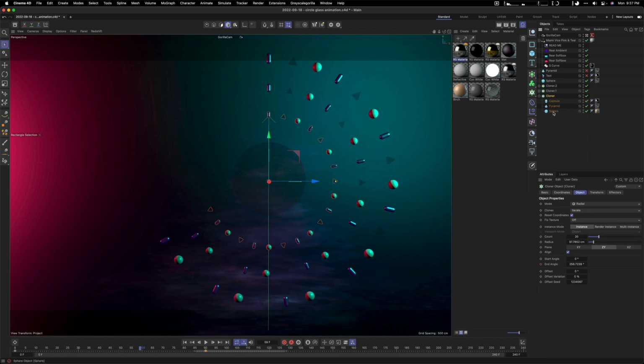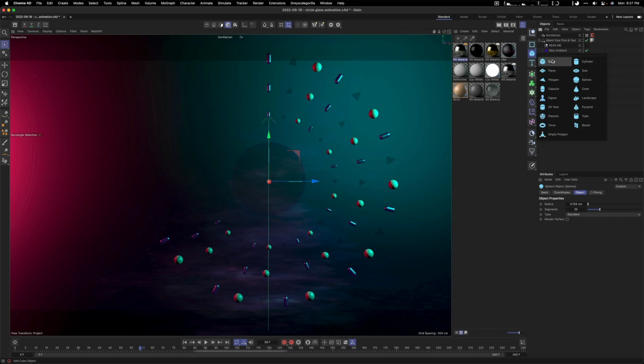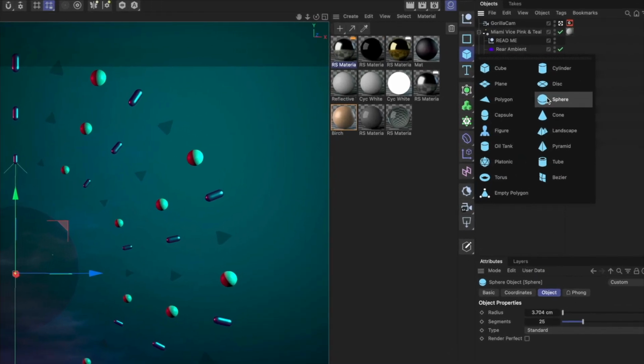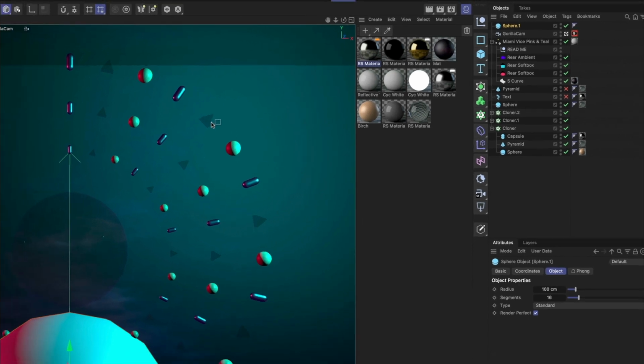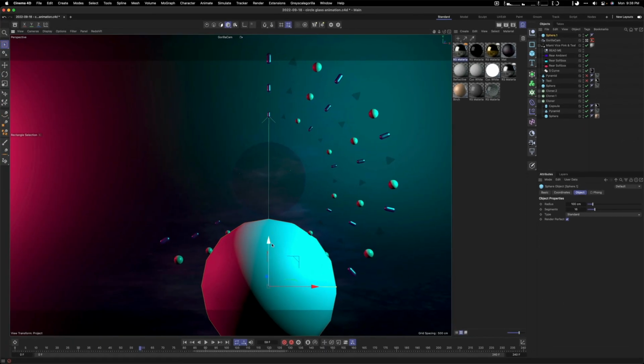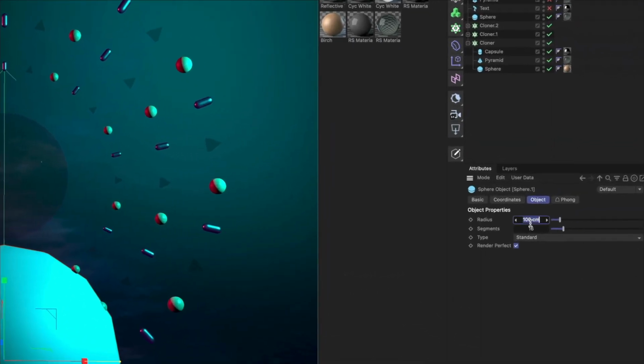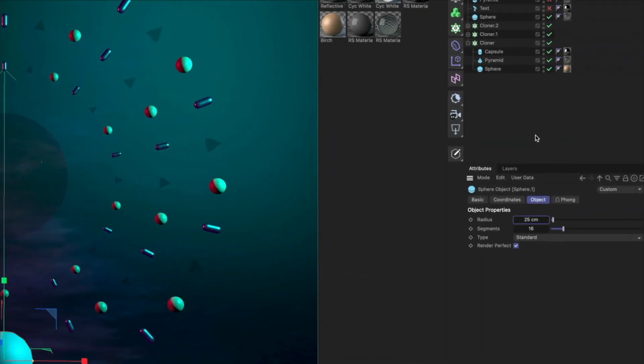First, you start with a sphere. I think everyone knows how to build a sphere in Cinema 4D. I create a sphere. What we want to do is create these alternating patterns of the sphere, the capsule, and this kind of pyramid. I'm going to shrink this. I can go into the dimensions of the sphere, and let's say it's 25. Maybe we'll actually say it's 15. That's closer to what I have here.